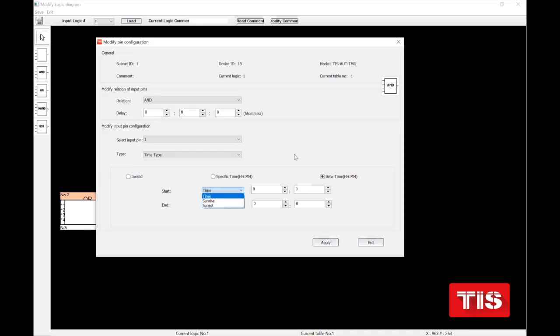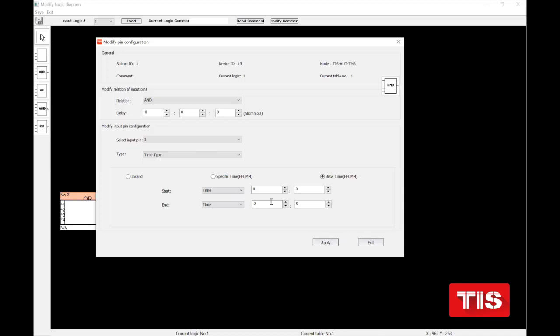Therefore, if the sensor detects motion and the time is between sunset and sunrise, then turn on the lights. You can program like that. And actually, you can choose your specific time, for example, from this time to this time.